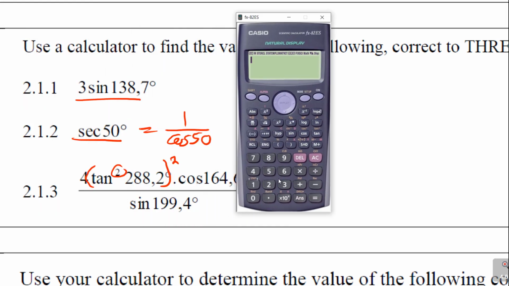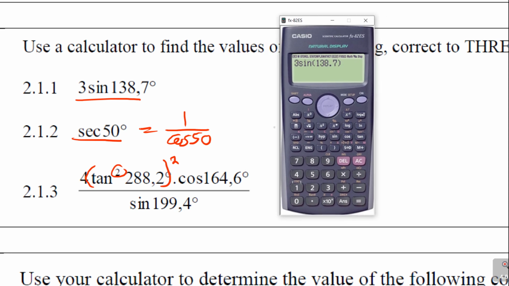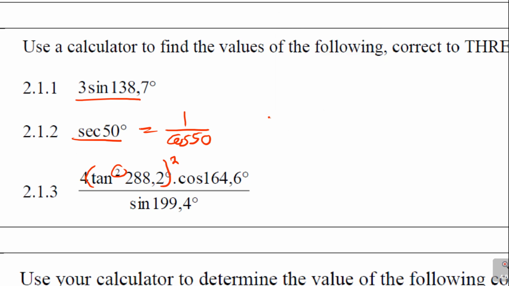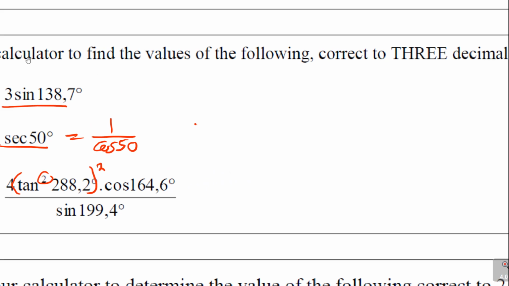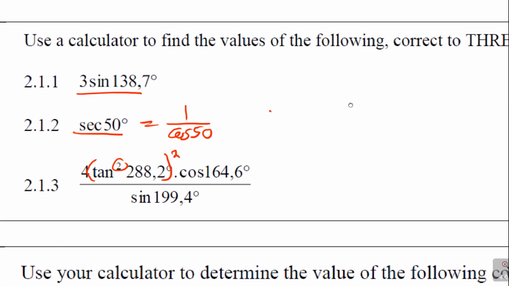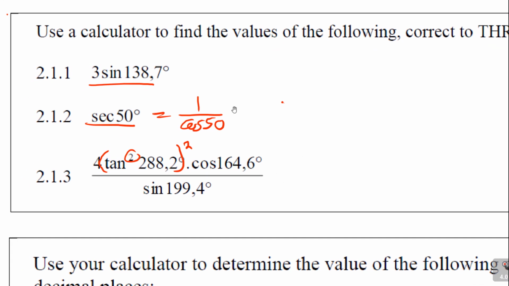The other one is 3. You just say 3 sin 138,7. Can you try it also while I'm doing it? Can you practice that with the calculator? I'm just gonna pause a few minutes. Just practice this and see if your answers are gonna match with mine, or you pause the video instead. Alright. Oh, they say to 3 decimal places. Okay. Calculator, following to 3 decimal places, and I'll show you how to even round off. See, very important to even round off. So try that and tell me what you're getting.